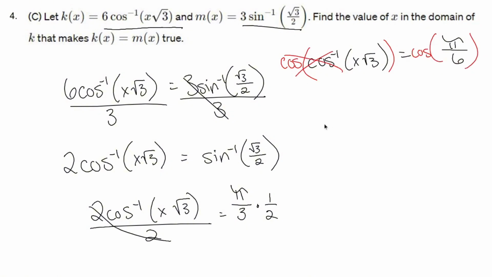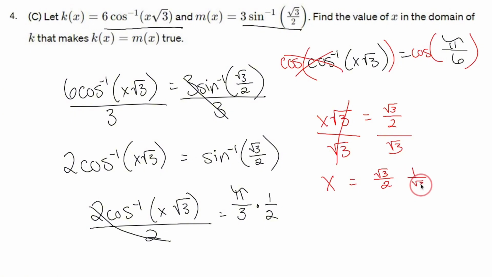Okay, so you cross out, and we're left with x times the square root of 3 equals the cosine of pi over 6. I know what the cosine of pi over 6 is. The cosine of pi over 6 is root 3 over 2. I can divide both sides by root 3, which, by the way, is the same thing as multiplying both sides by 1 over root 3. These cross out, and you get a half. x equals a half.